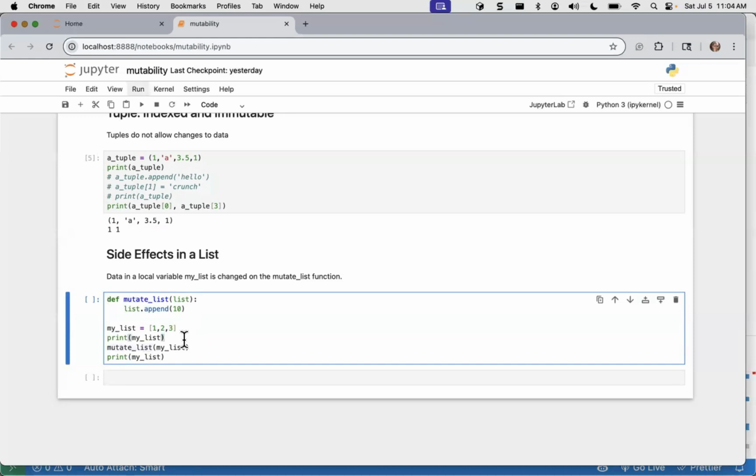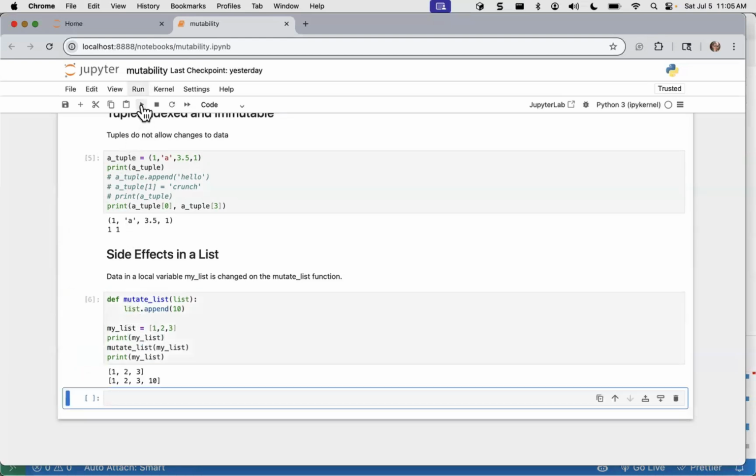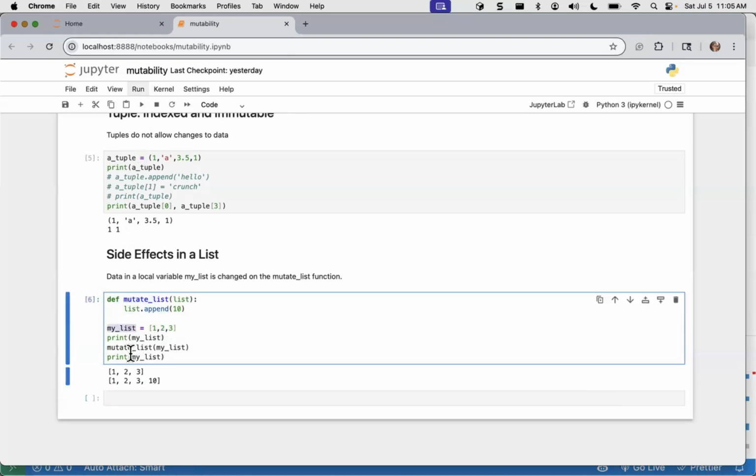And that's a side effect because it's more difficult to keep track of where one or more functions have been called and modified your data. So if we run this, we're not going to see any errors. But what we can see is that our list is now different after calling that function.